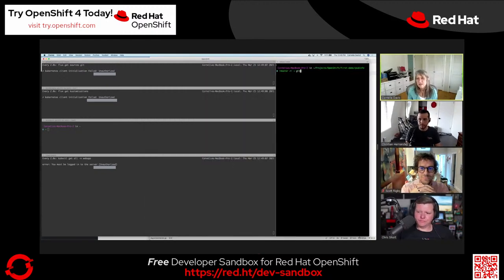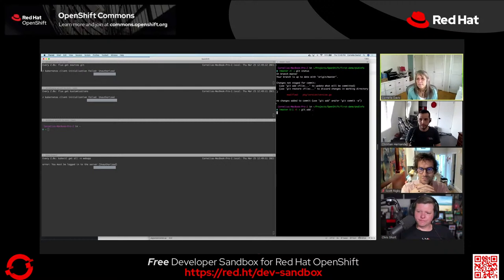Now I do a git status, git add. I'm going to do a git commit, release new version. Then I'm going to tag this thing. I'm going to do a git tag so that I get the right tag, because I'm keying off of tags. Some of my automation keys off of the tags that are showing up in Quay, where my image is going to show up.